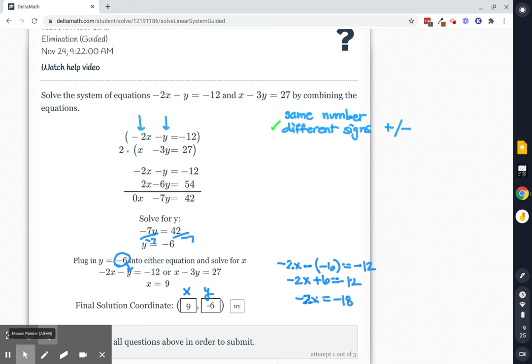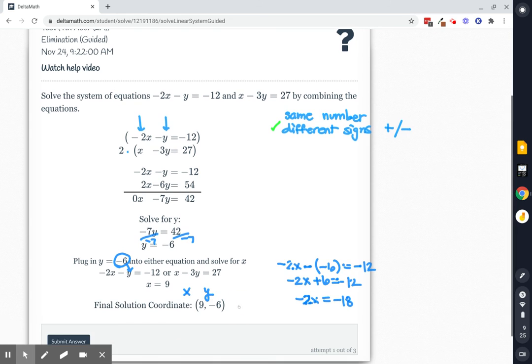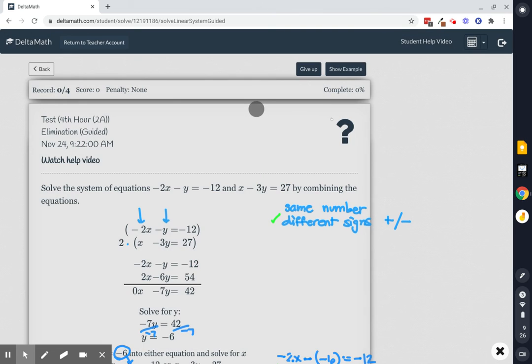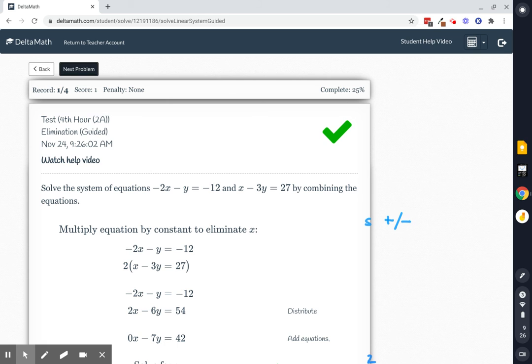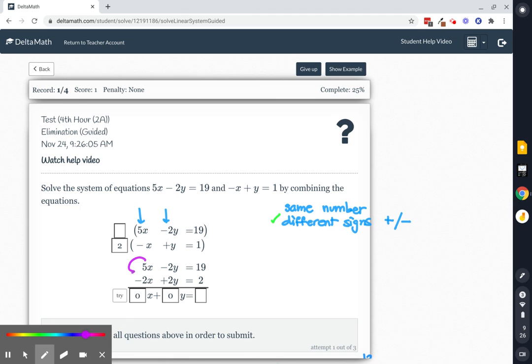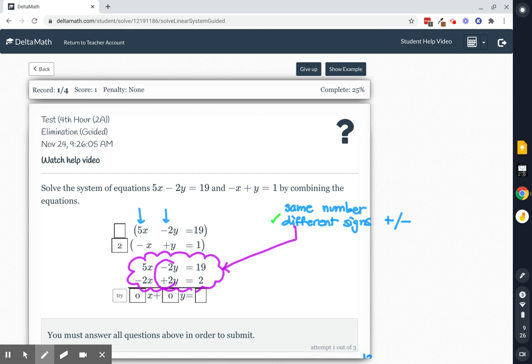But again, there's lots of checks along the way. It's going to help you check every single step, and it won't let you submit until every step is correct. So that's the process that you're working through. If I click next problem, I can see another one. Know that you can also, I could multiply by 5 here, and it would work. Or I can multiply by, not 3, that doesn't work. By 2, but remember, you're just checking right down here for the changes to see if you can lock in the opposites so that you can make something equal 0 when all said and done.